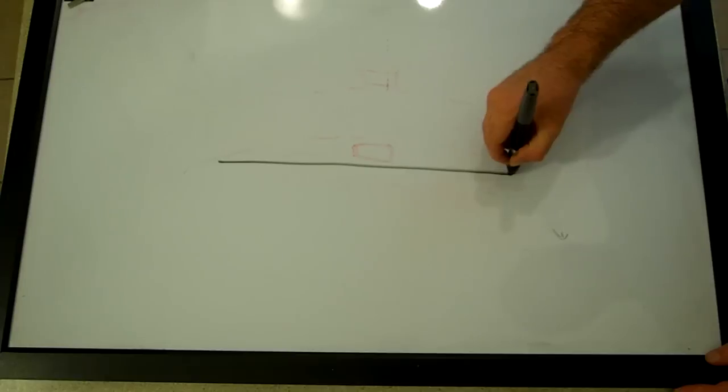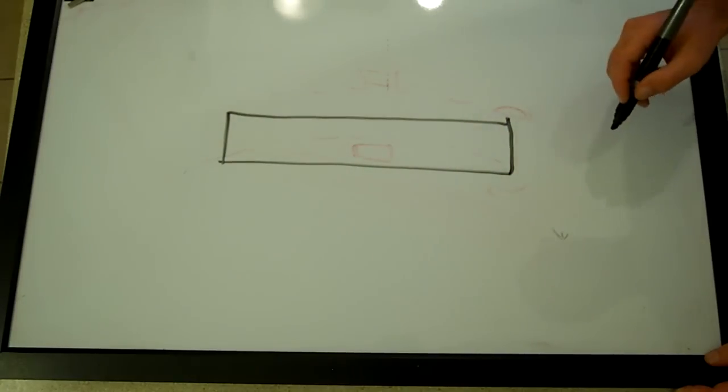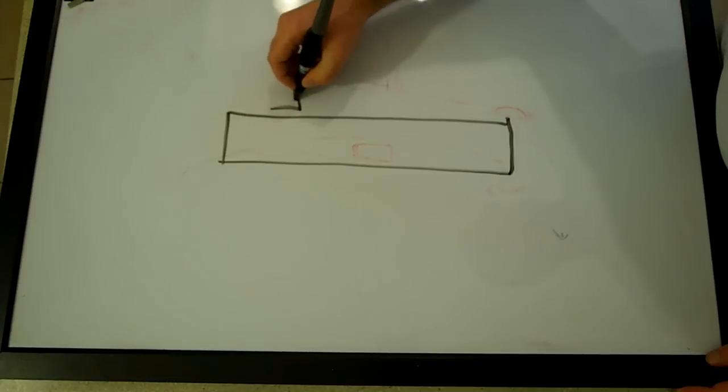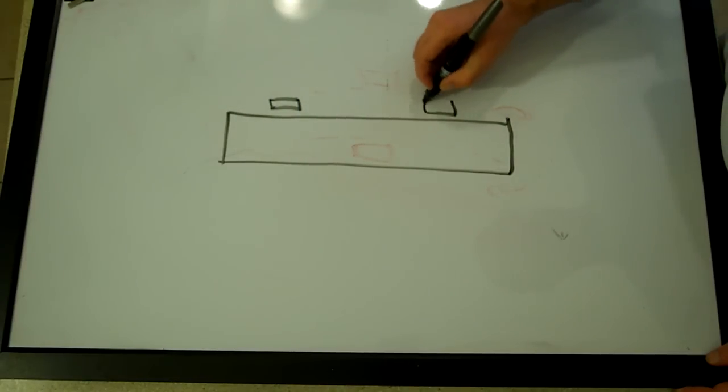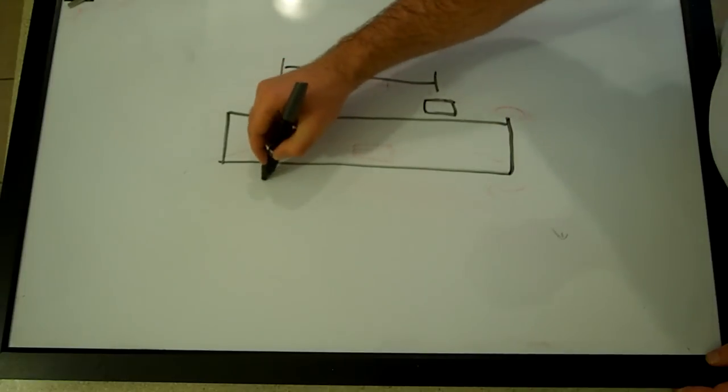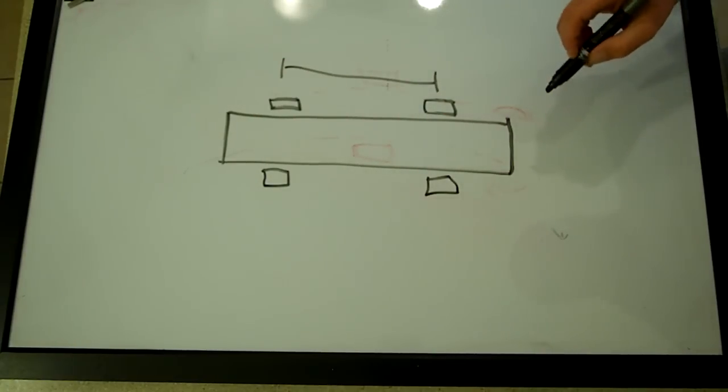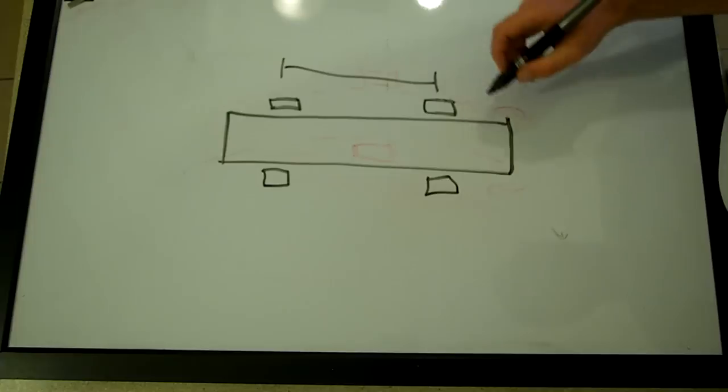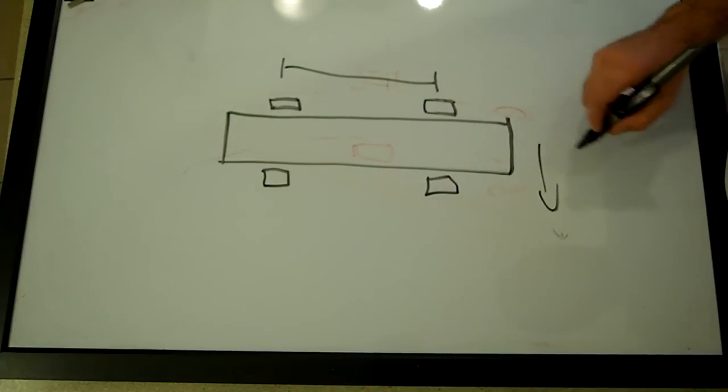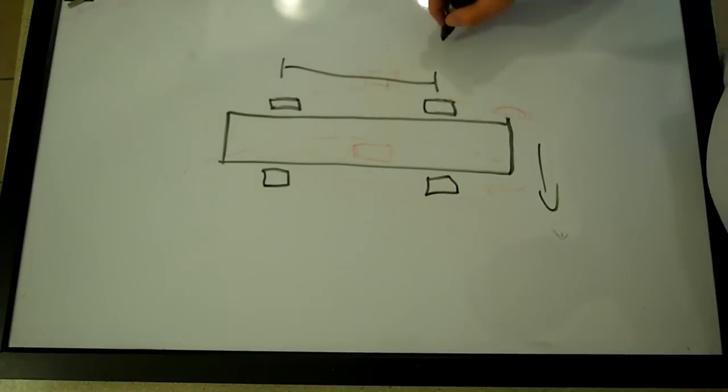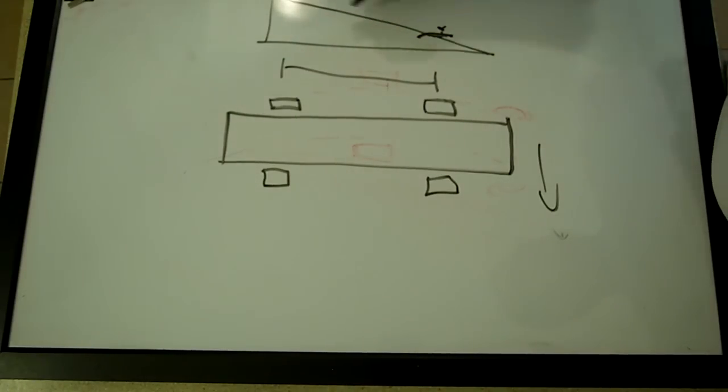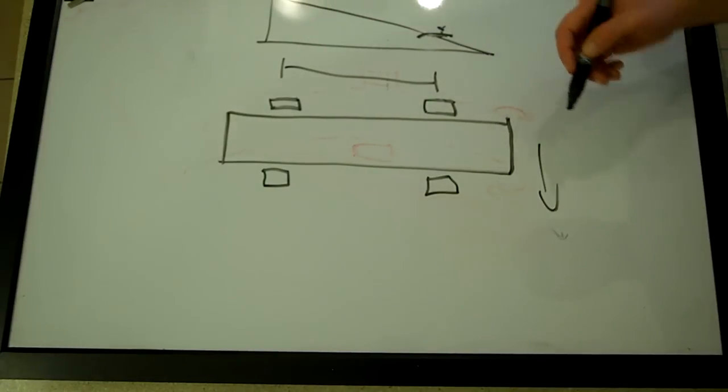What they've done is they've created what's called a differential bending bridge. If I was to put a strain gauge a known distance apart from each other, or a full Wheatstone bridge setup a known distance from each other, and I apply a force, well this is going to give me a strain reading here, and this one will give me a higher strain here. Knowing those two things, knowing the distance, I know a slope. This slope correlates very well to the force.